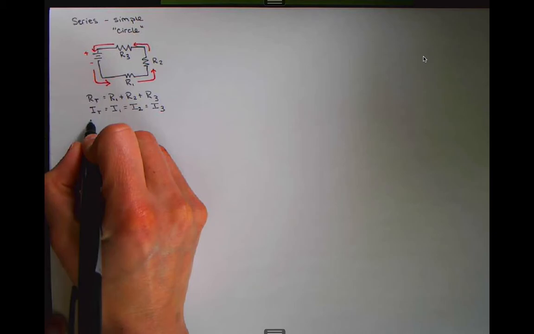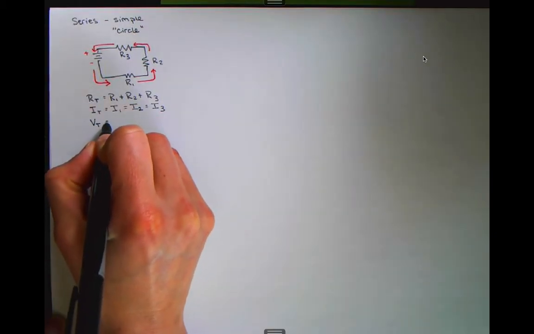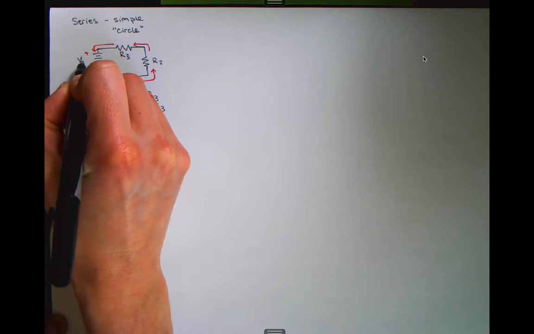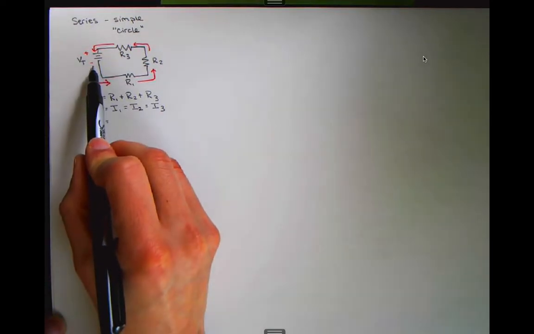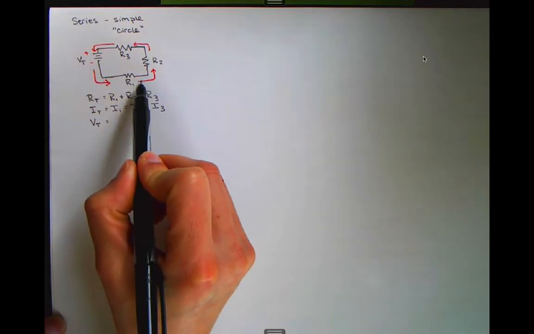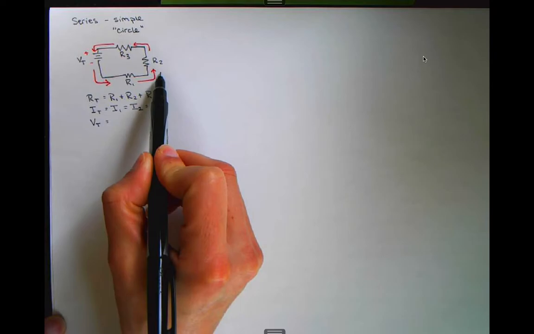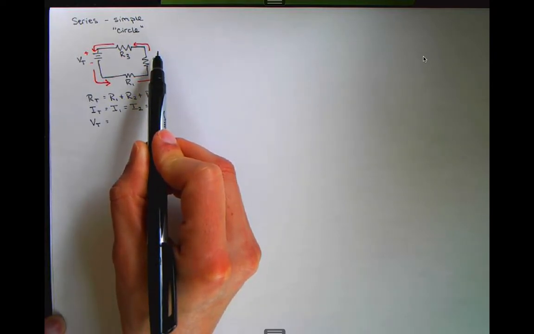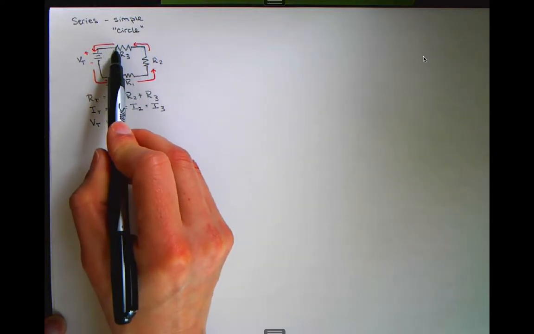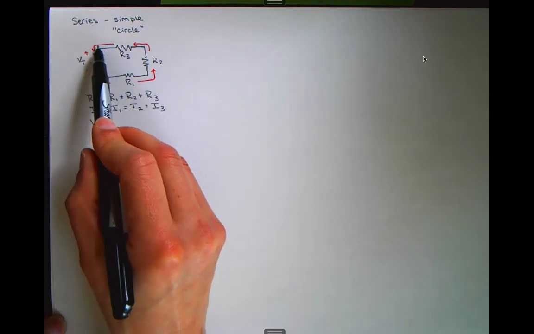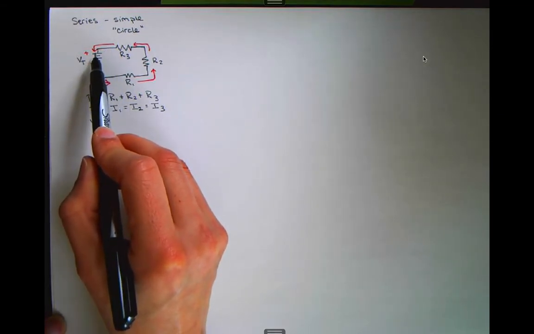The last relationship is the potential difference, or the total voltage, which comes from the battery. That essentially is the amount of potential that the current is given. And all of that potential must be used before that current goes back to the battery. So if you look at this diagram, some of this potential will be used in R1, and there'll be some left over. Some more of that potential will be used in R2, and there'll still be some left over. And then the rest of it will be used in R3, so that as this goes from R3 back to the battery, we say it has no potential, so it will have no energy left.